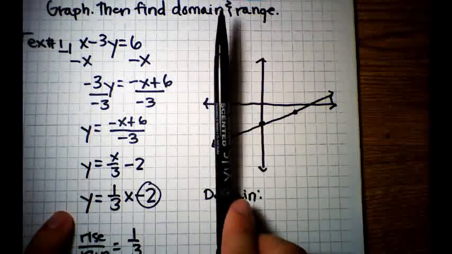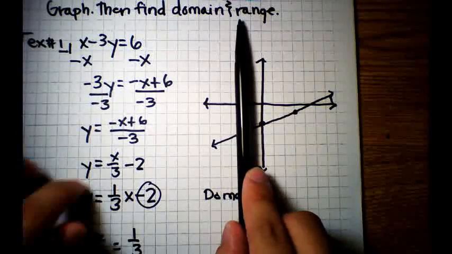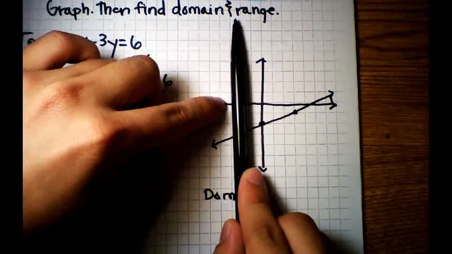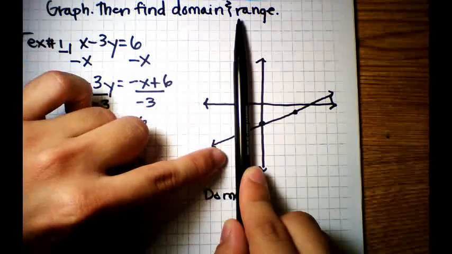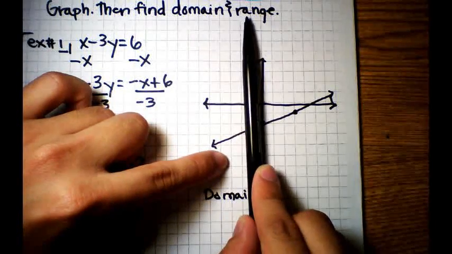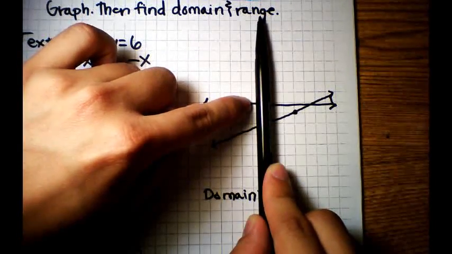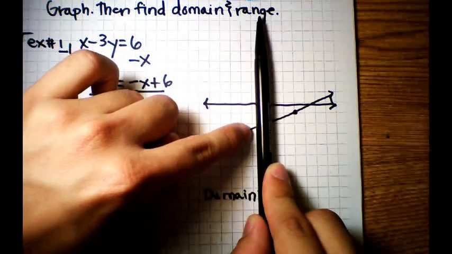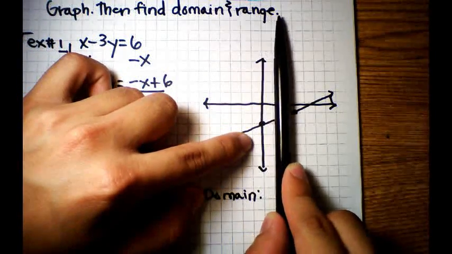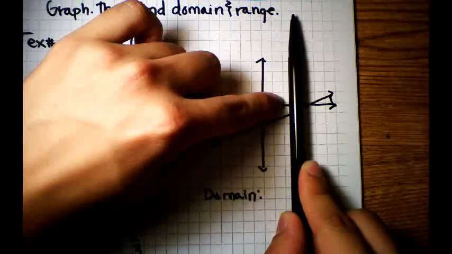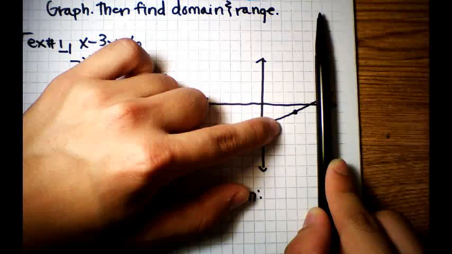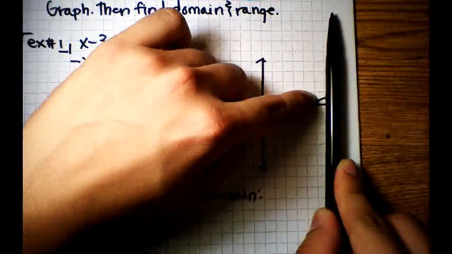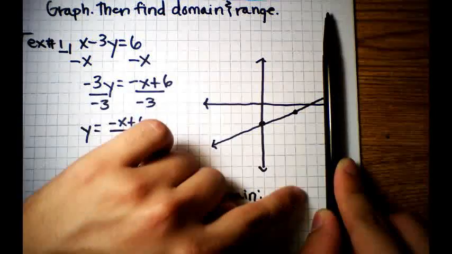So let's start over here. Let's start on this x coordinate over here. Well, if we go up and down, does it hit a graph? Yes, it does. Okay, now let's start with this x value over here. Go up and down, see if it hits the graph. Yes, it does. Okay, then just keep going over here. Let's use this x value. Go up and down, see if it hits. Yes, it does.